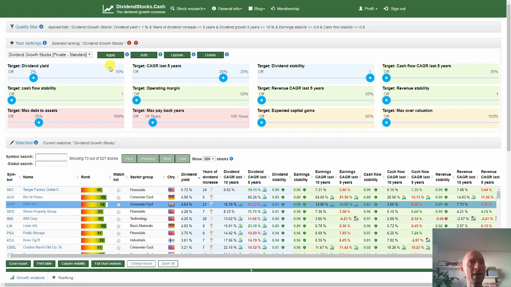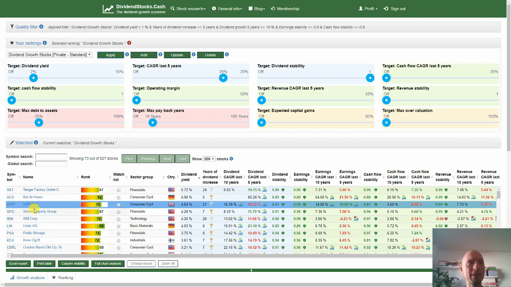And then we can apply it, and we will most probably see that the score in the rank will drop once again, because of this very demanding criteria. And you see the drop.